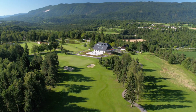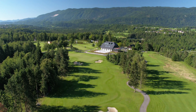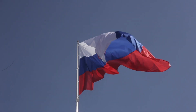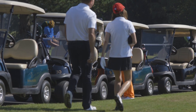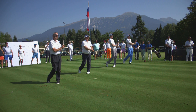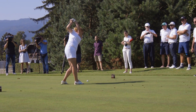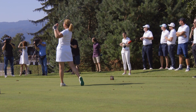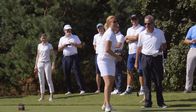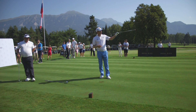With the course located in dramatic surroundings, overlooked by the highest point in the Slovenian Alps, the owners were keen to restore the course to the glory of old, having been rather neglected since being redeveloped in the 70s by renowned architect Donald Haradine. A massive restoration project was undertaken to bring the course into the 21st century. It reopened this year, welcoming European tour players from past and present to play a round.